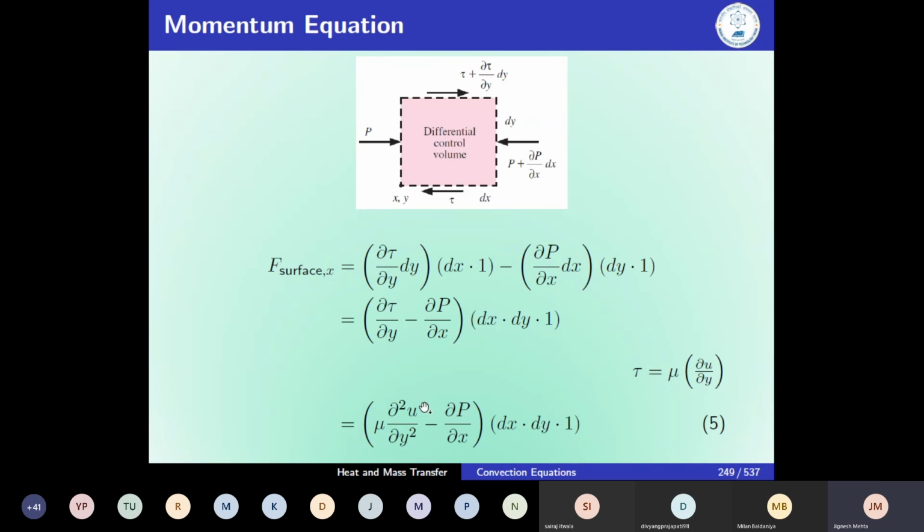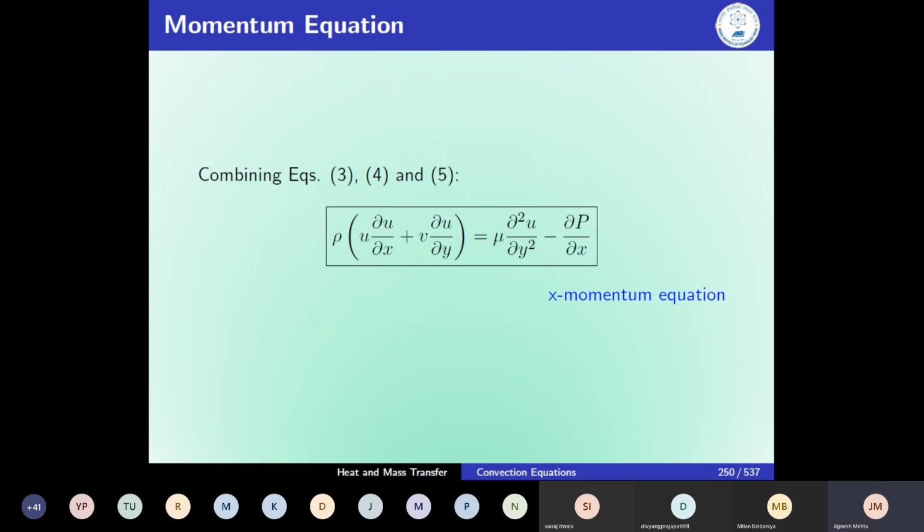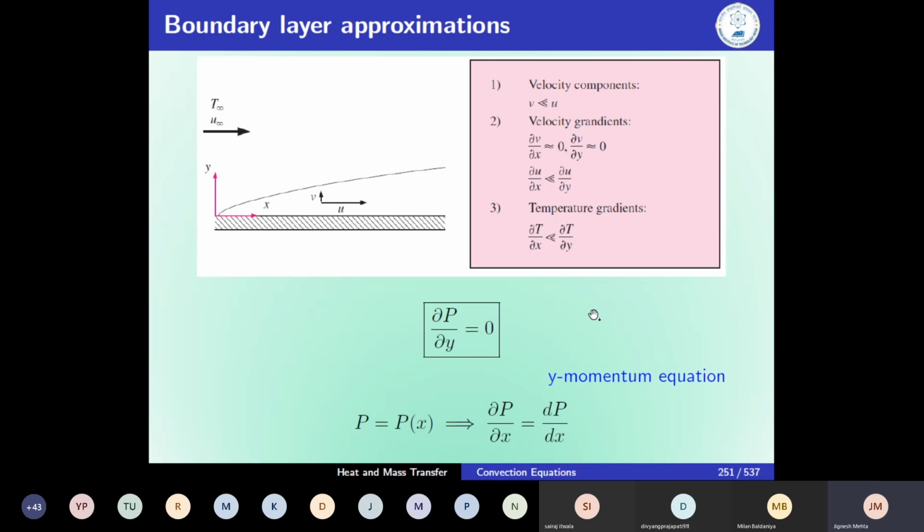Okay. So this part is related to viscous force, and this part is the pressure force. The second term is the pressure force, right? And you equate the inertia forces, or the rate of change of momentum, with the other forces. So this is related with viscous force, and this is the pressure force. So this is the simplified x momentum equation. And a similar thing can be applied to the y direction.